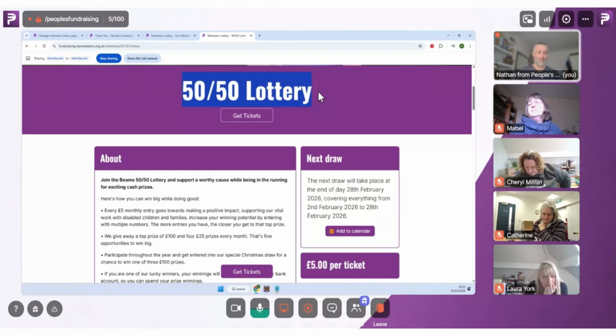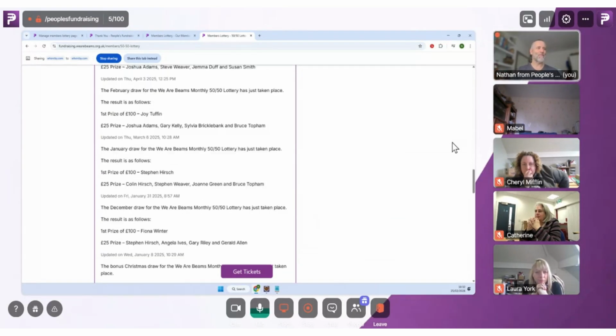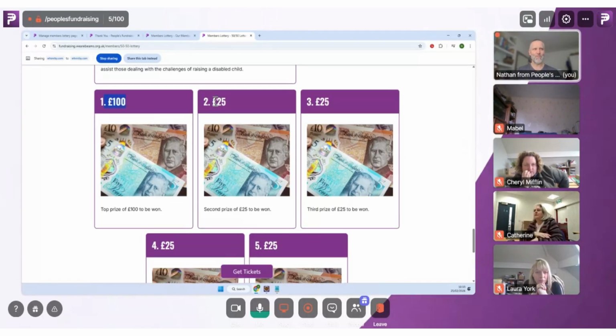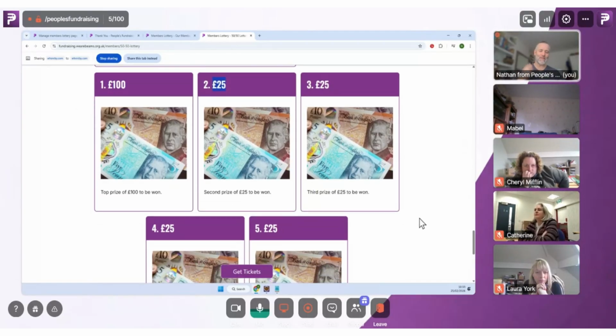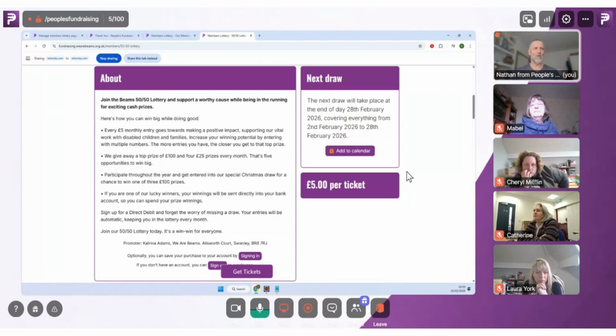So when I was chatting to them, maybe last year or something, about them setting up their members lottery, they said, okay, because there's not going to be a lot of initial people subscribing, because this is an accumulator style lottery, the prize won't be very large. So what they decided to do was they were going to have prizes of £100, £25, £25, and then once the prize fund was large enough, then they'll convert to a 50-50 lottery. But they've essentially stayed with this, which is quite interesting. So this is an example of the prizes can be anything you want them to be.